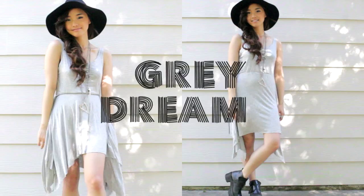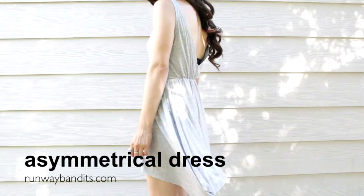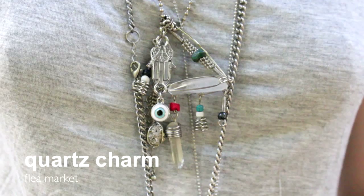This is the outfit that I wore to my closet sale a few weeks ago, and for those who showed up, I want to thank you all for coming. It was lovely meeting you and putting a face to a few of my viewers. Anyway, this slinky gray dress is paper-thin and ideal for those steamy summer days, and it's got an asymmetrical hemline. I wanted to add a 90s element by wearing my black, chunky, buckled boots. For accessories, I just piled on some silver necklaces — this one is from a flea market, and this one is from Miss KL.